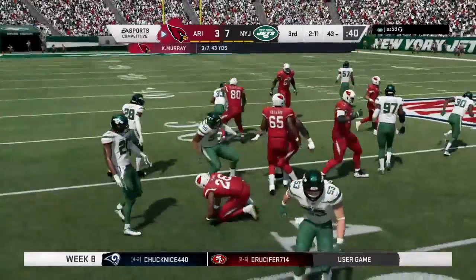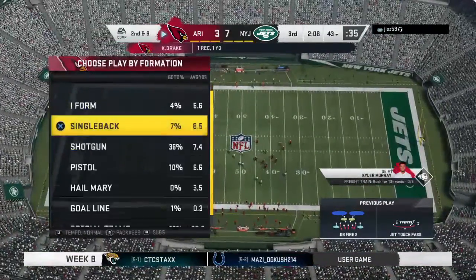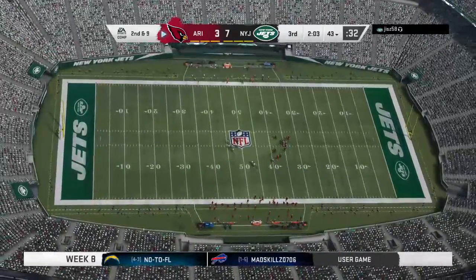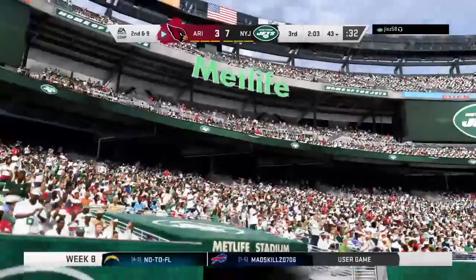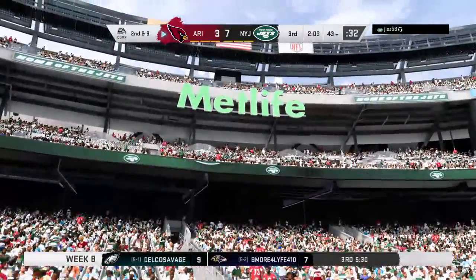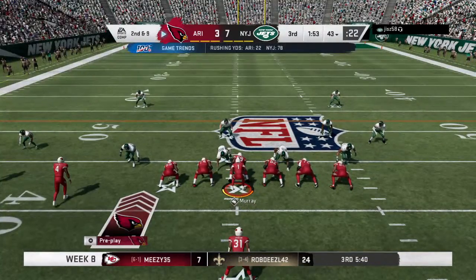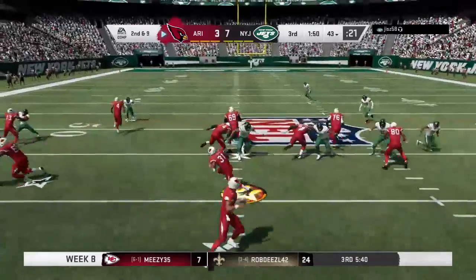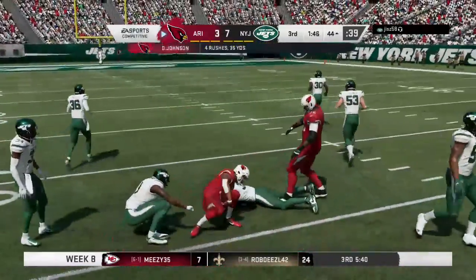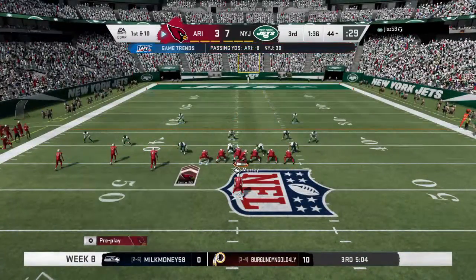On first down, nothing opening up really on the running play. Give him maybe a yard, and it'll be second down. Just a yard on the first down carry, so it's 2nd and 9, at the 43-yard line. The run only got a yard. Here's 2nd and 9. They'll run it with Johnson. And taking it across midfield and inside the 45. A gain of 13. It's a first down.